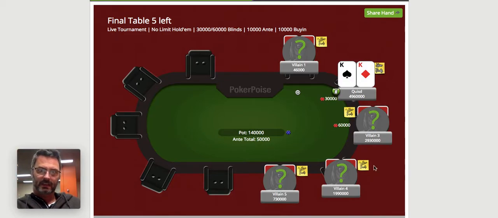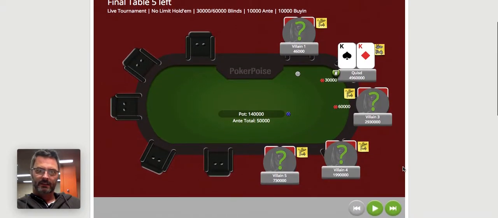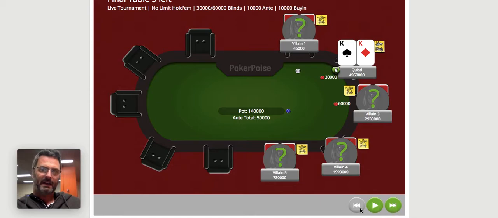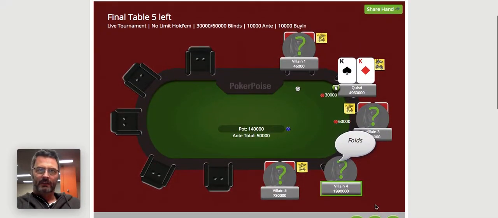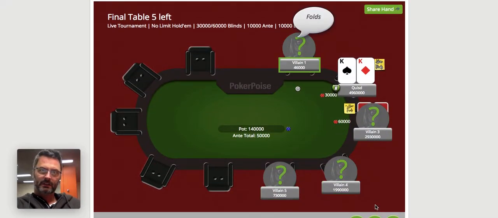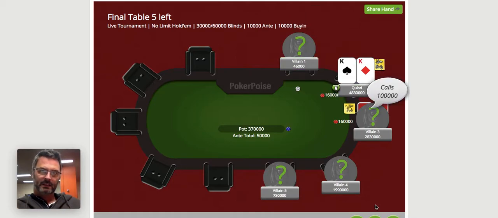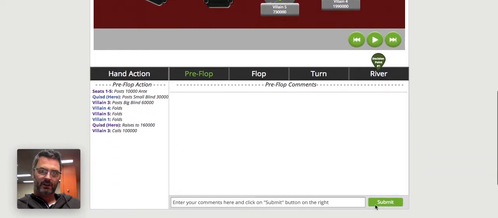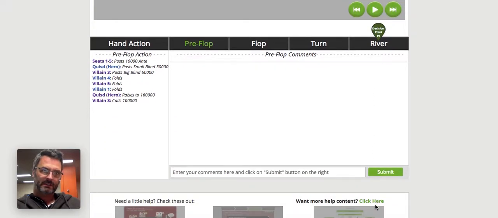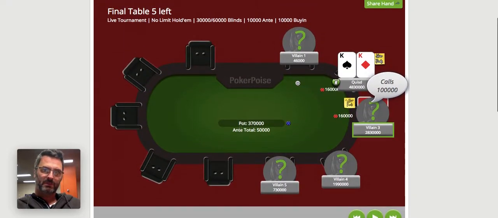So what it does is, and you can't see them, but there are little buttons down here at the bottom. Actually, you can, right? Play, forward and back, so I can step and go back. So let's see, I'm going to go ahead and just play this, and fold, fold, fold. Now to me in the small blind, I raise, and then this player calls. And then it drops down here into some of the pre-flop comments. This is kind of interesting, right? We can actually use this tool for talking about poker.